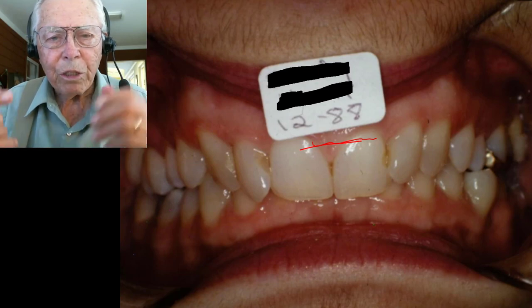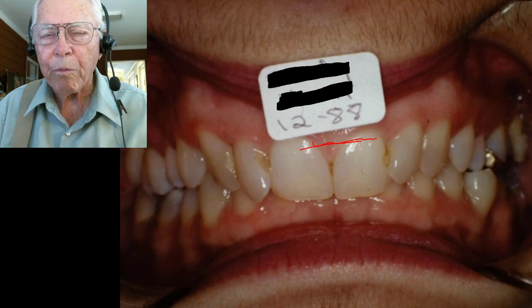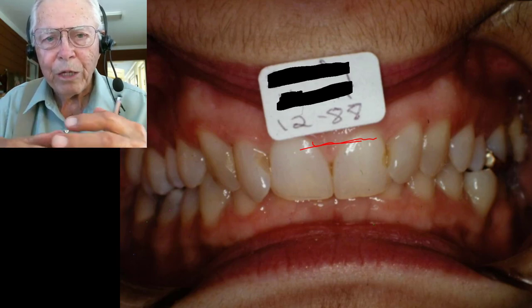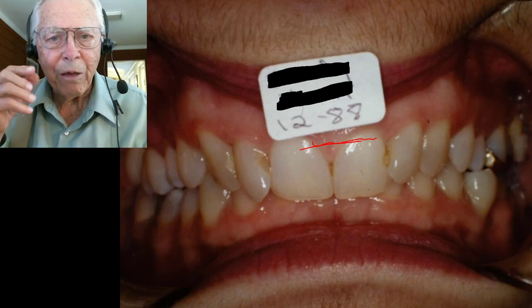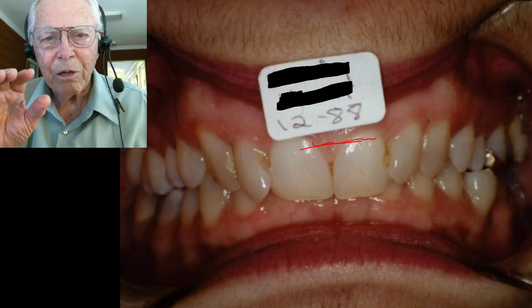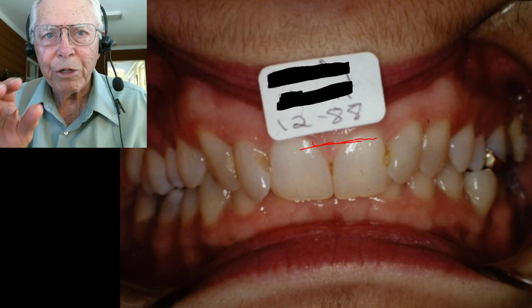And that causes the condyle back here to be pushed into the retrodiscal tissue where the synovial fluid is formed. As best I can tell, this is a very vascular area back there. The synovial fluid has to feed the disc, the tissue that goes over the condyle. It doesn't have any blood supply or any nerves in it. It has to get fed by this synovial fluid being pressed into it. It's complicated as all get out. You can write books on it.